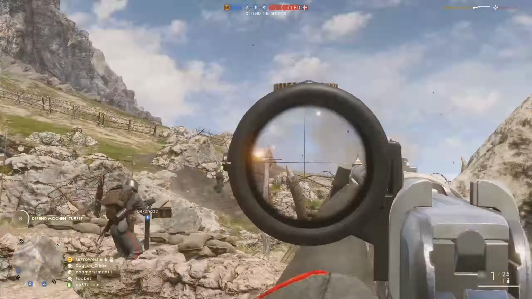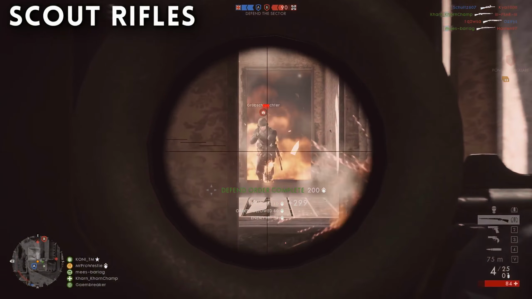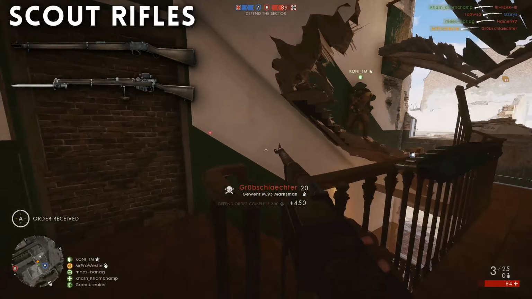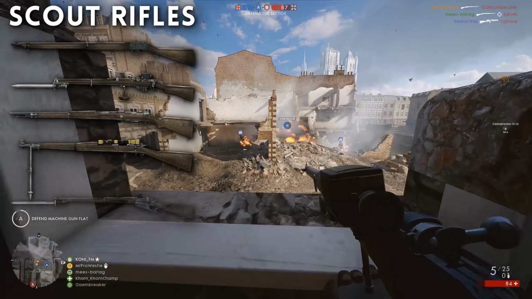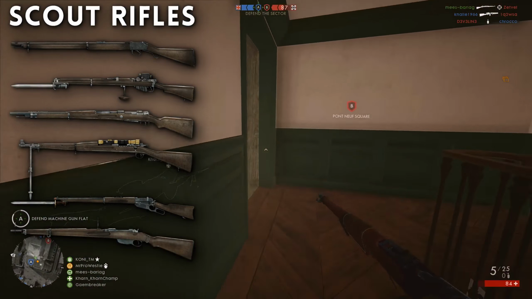Let's get into this. So there are 6 different rifles available in the Scout class that you can use. The Martini Henry, the SMLE Mark III, the Gewehr 98, the M1903 Springfield, the Russian 1895, and the Gewehr M95.